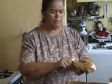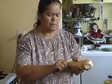No. I just put it in there because they have a stain, and then they don't stain your hands. Oh, okay. So the warm water helps with the stain. It's easier for you to peel it.